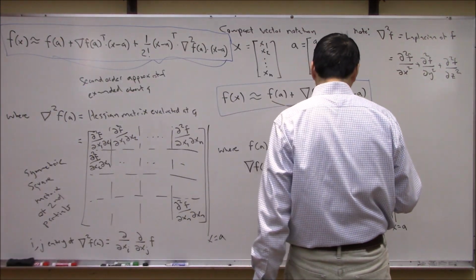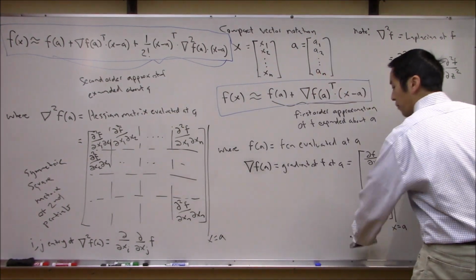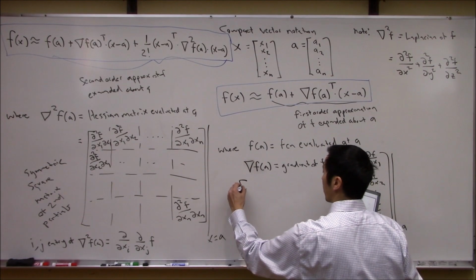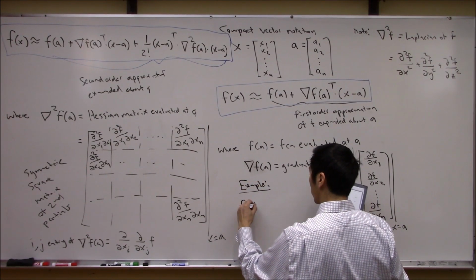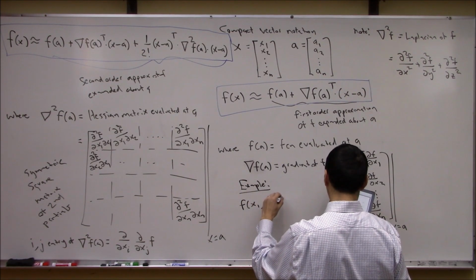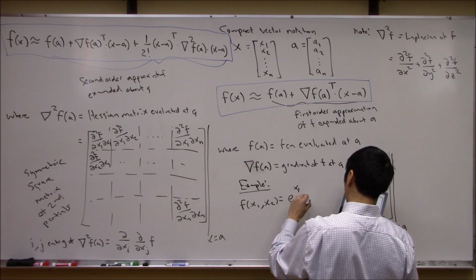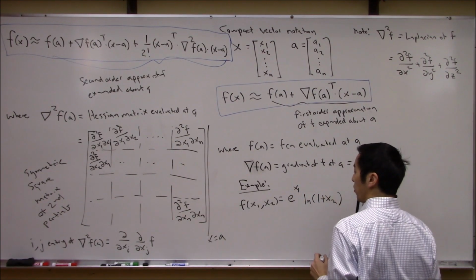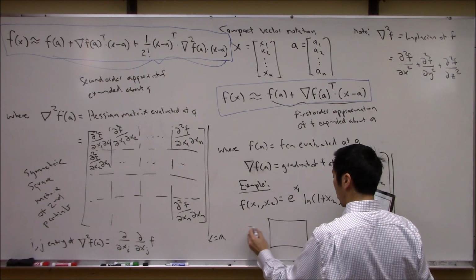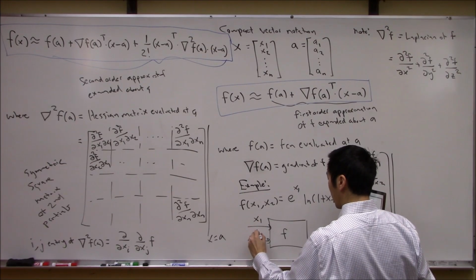Tell you what, in a second we are going to jump over to Mathematica, and I'll just write down the example that I'd like to examine. So let's look at a function f of just two variables, x1 and x2. Let's make this thing e to the x1 times natural log of 1 plus x2. Okay, so here's my function. Again, the picture that goes along with this is that you have a function f, you give it two things, an x1 and an x2.